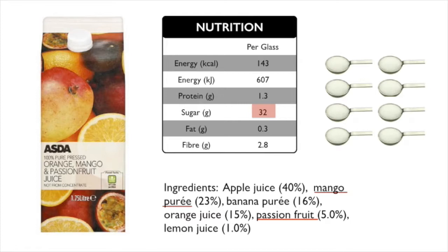That aside, let's look at the name and compare it to the ingredients. The name emphasizes orange, mango and passion fruit. And that's reinforced by the picture on the carton, which also shows us oranges, mango and passion fruit. But the legally required ingredient label on the back clearly shows that it would be more accurate to say apple, mango and banana. The name on the front only mentions the fruits that make up less than half the product if we're looking at the percentages.